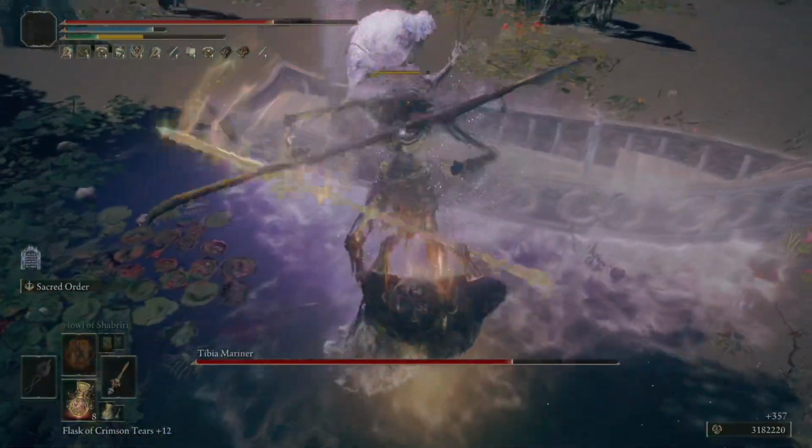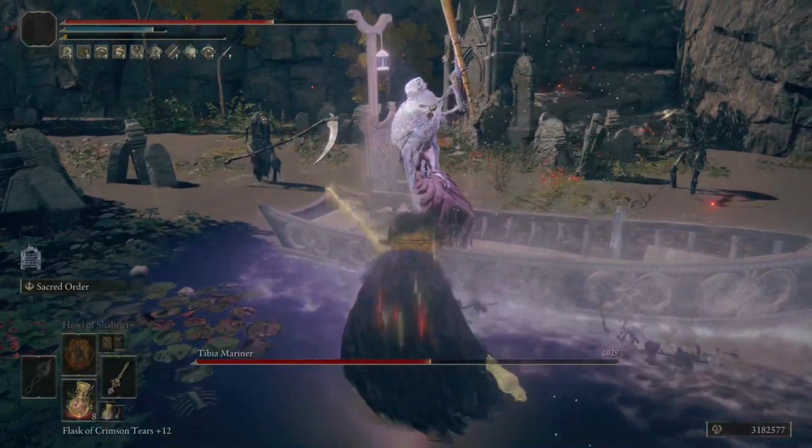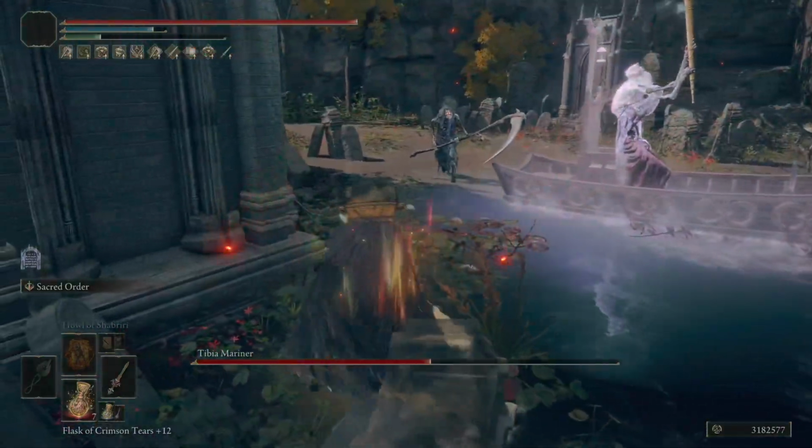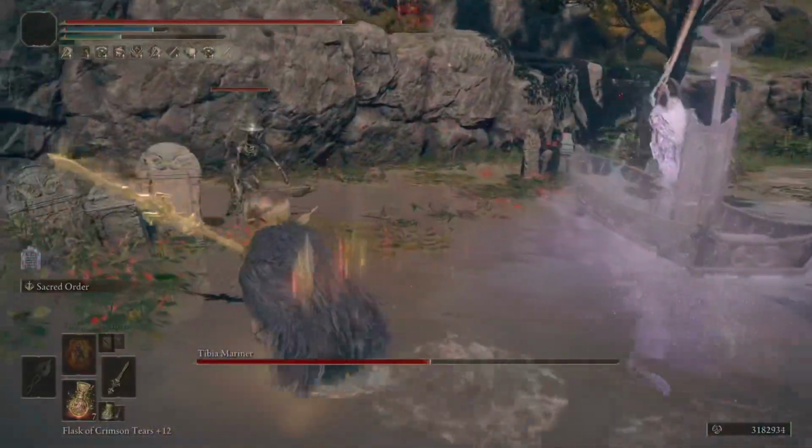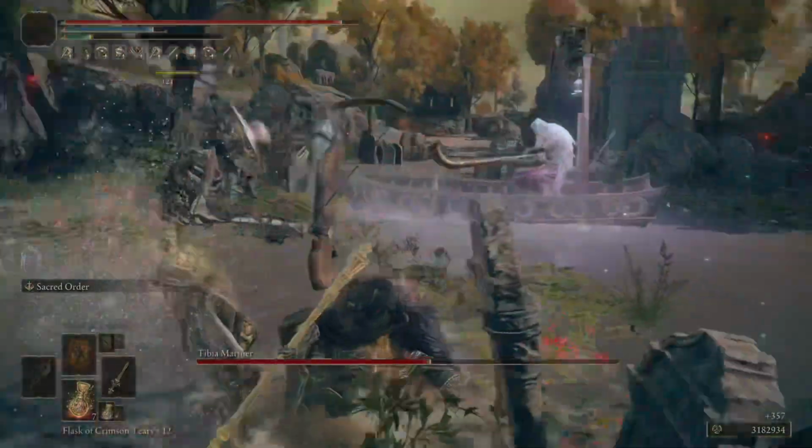Everything as far as damage goes that we're going to be stacking on here, Electrify Armament, you can use Blood Flame Blade, Order's Blade, all of it will scale with Faith. Even if it shows Faith and Intelligence, it will scale, generally speaking, with Faith.